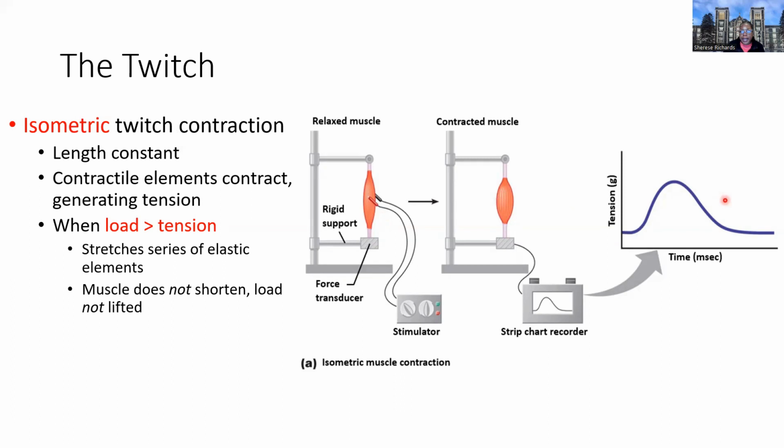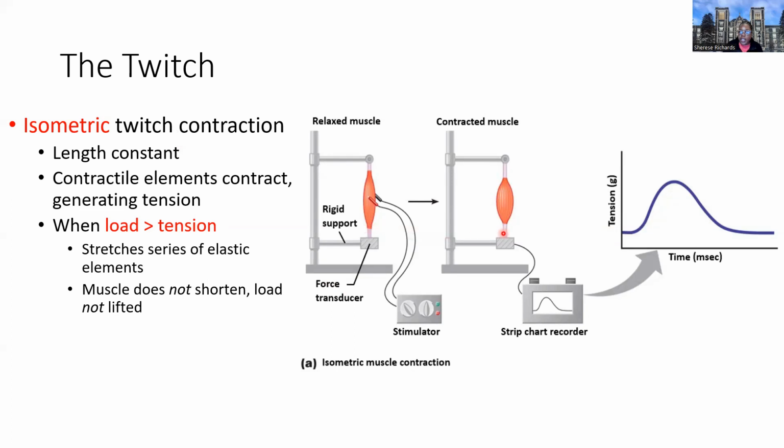Now, in the schematic example that we have here, we've got a muscle that is suspended to mimic what the muscle would look like in the body, right? It's suspended across two bones. And we also have a force transducer, which is mimicking a load, right? A load that we're trying to overcome on the other end. We also have a stimulator, which is mimicking the motor neuron that is giving this muscle the motor impulse, right? The action potential or end plate potential. So this is an exact simulation of what a muscle looks like in our body. In the relaxed state, we can see that this is nice and stretched out.